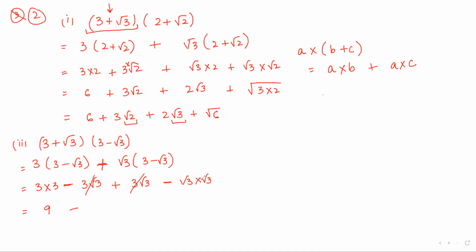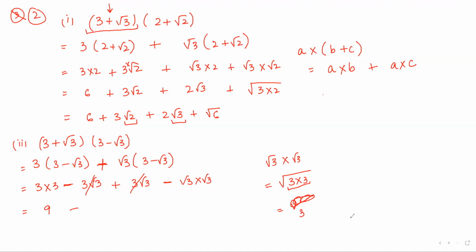And then minus, so under root 3 into under root 3. What should you get here? 3, right? See, under root 3 into under root 3 can be written like this: under root 3 into 3. As I told you, you can take both the numbers inside the square root if both have a square root. So now you're taking under root and you have 3, 3. So one pair you are getting. So that means only one will come outside. Does everybody know how to take a square root like this?